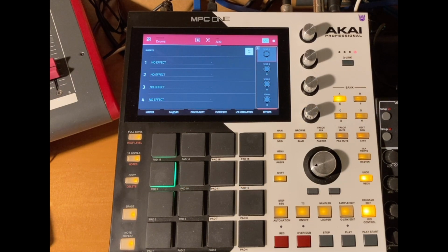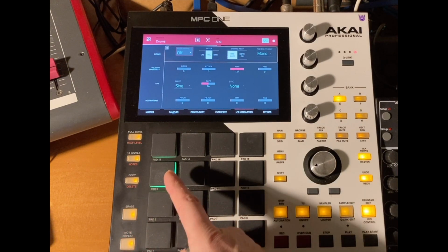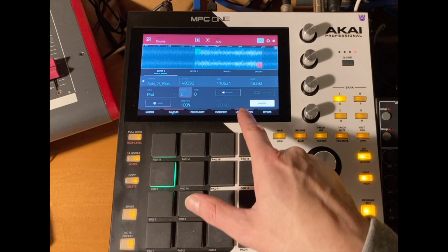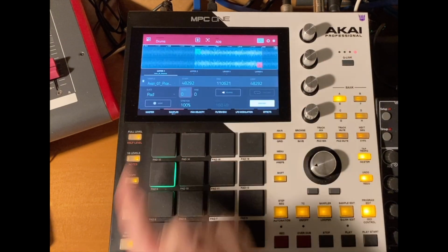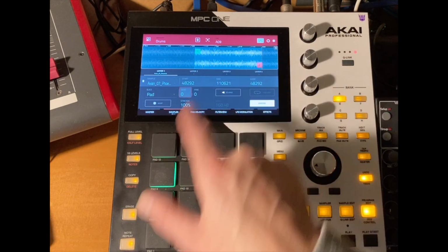So, as said at the start of this video, the Roland SP404 and the SP555 and similar samplers in that range allow you to press a pad that's in loop mode and have the sample loop indefinitely or infinitely. In the MPC we can't do that. So let's just take a look at the sample on pad 9 in this drum program. This is just in one-shot mode, which is the default. This is the sample play mode for this pad, and it's the default for all pads in a drum program. If we press this pad, it will just last for this duration where we've got our region set here.